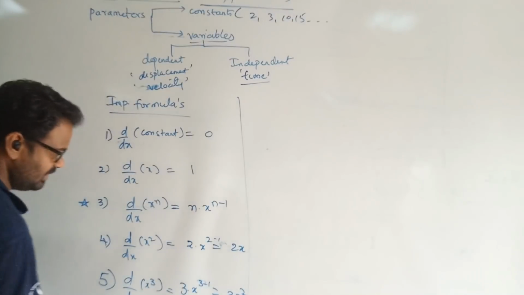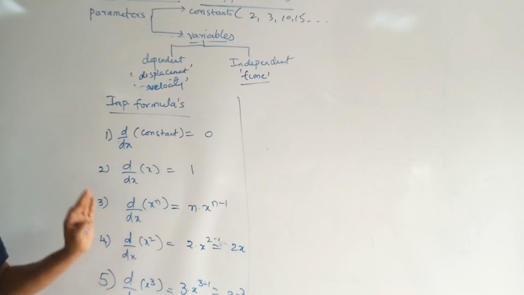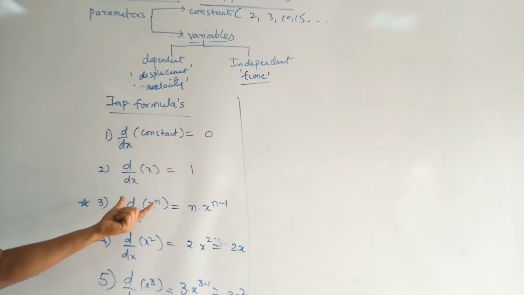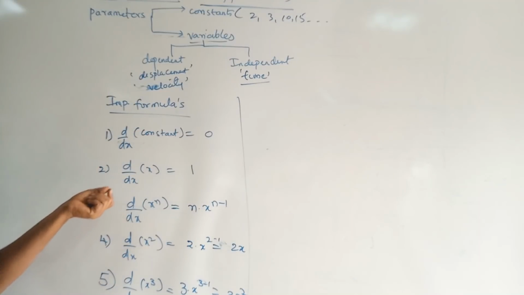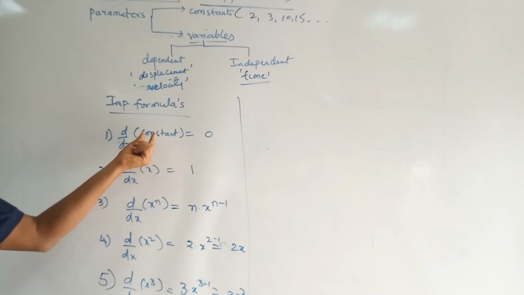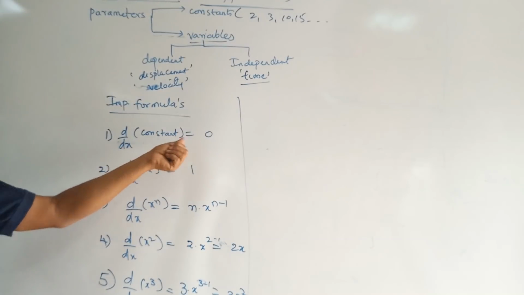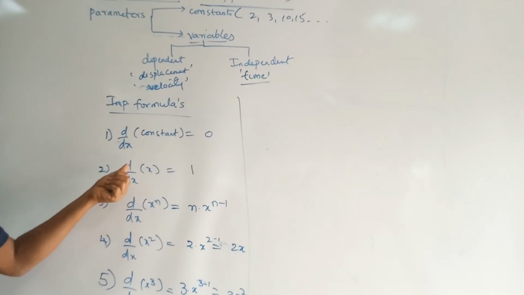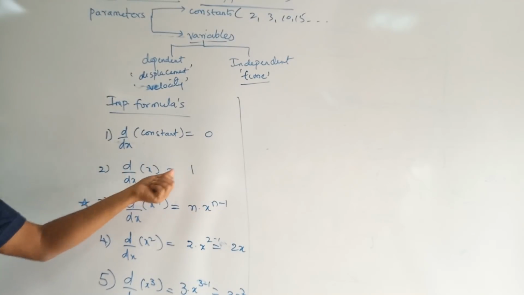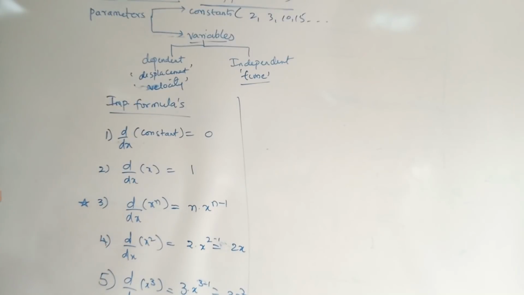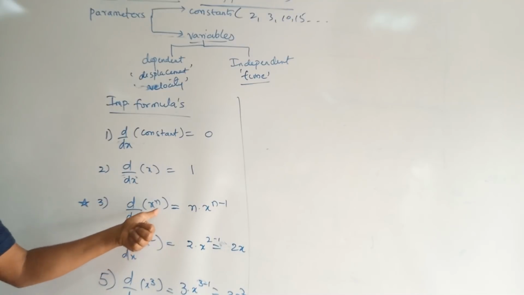I am writing formulas like this. Important formulas. We cannot do anything if you do not know these formulas, because these are mathematical tools, but the formulas should be remembered. Differentiation of a constant with respect to a variable, you are going to get 0. Differentiation of x with respect to the same thing is 1, dx by dx. It's not that we cancel d. dx is one single term, and dt is one single term, that is a change of differential value. That is d by dx of x. This is an important formula.